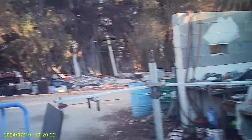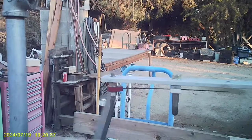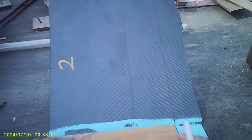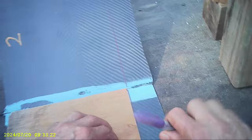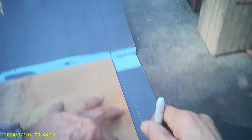So what does that mean? These have to be shorter than they already are? Or I gotta move this out? Thought I had plenty of room. Okay, I found a solution to my problem of this hitting. I am just going to cut some off. So I took my template and I lowered it. I cut some off the template.